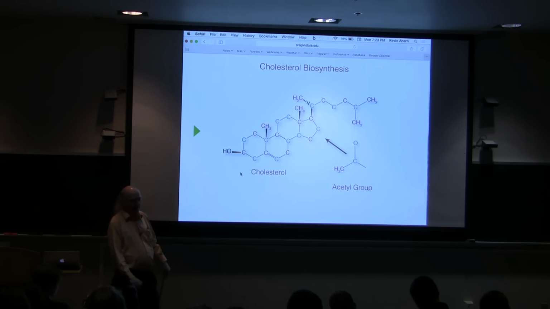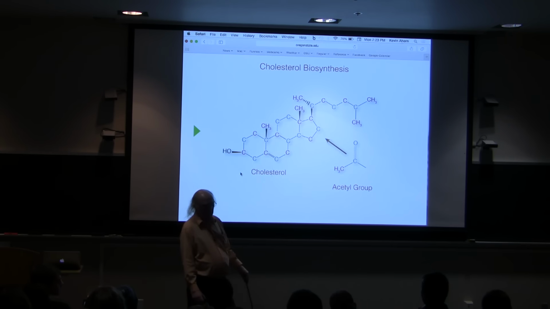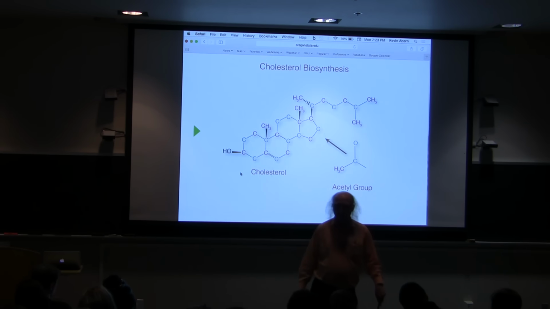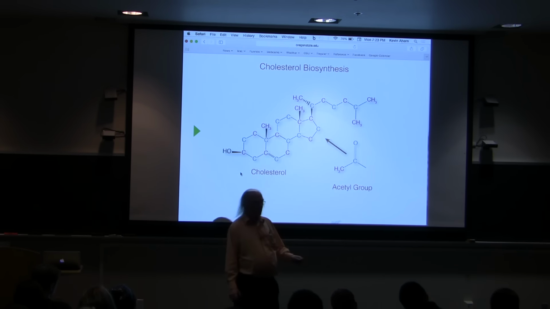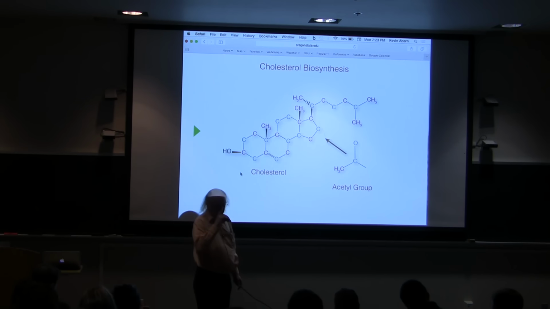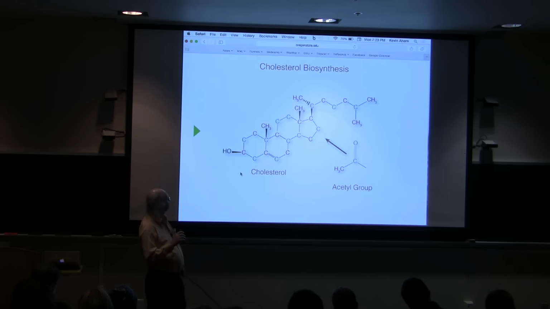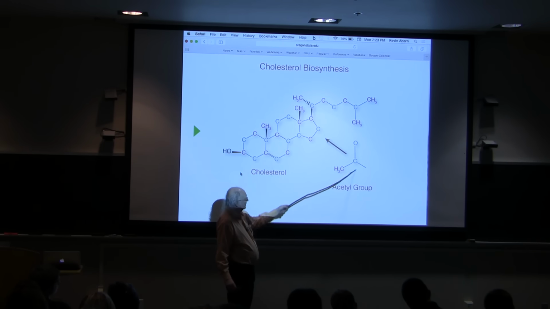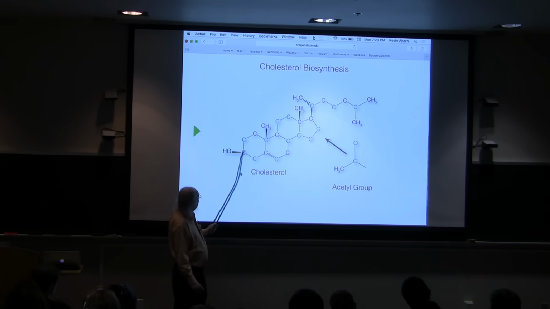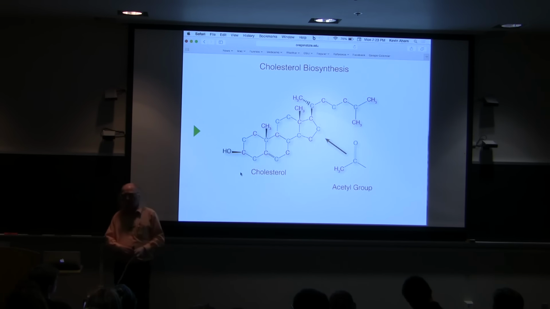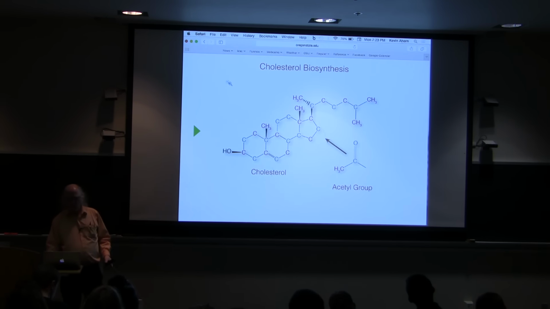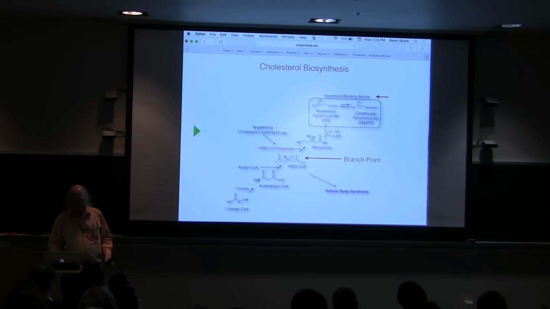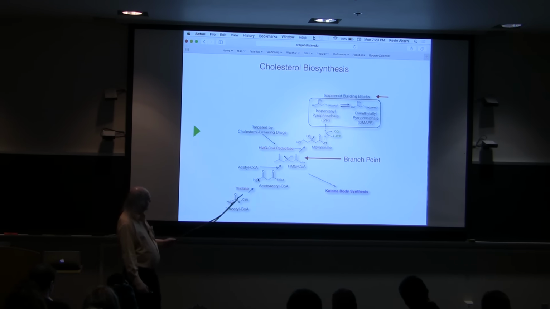Cholesterol, yeah. Palmitoyl-CoA and serine. It's palmitoyl-CoA, because the palmitoyl part is the part that gives that long tail, and acetyl would only give 2 carbons. Cholesterol comes from acetyl-CoA. There's the acetyl part of acetyl-CoA. We can track every carbon in that molecule, where it came from. Every single one comes from acetyl-CoA. Pretty amazing. Starting with acetyl-CoA.